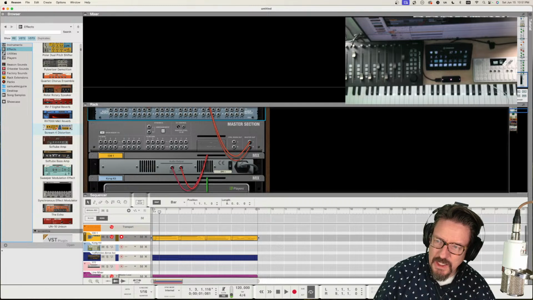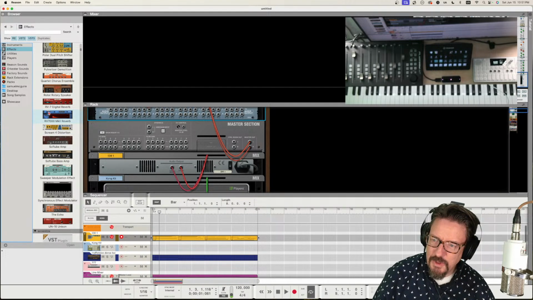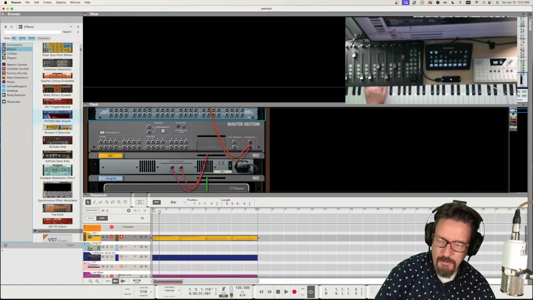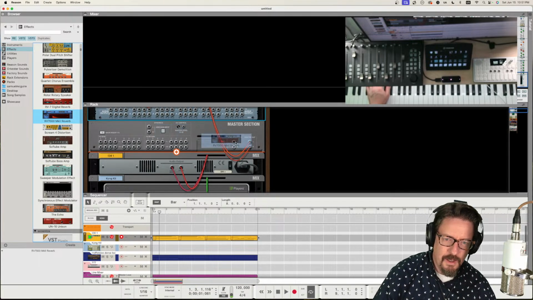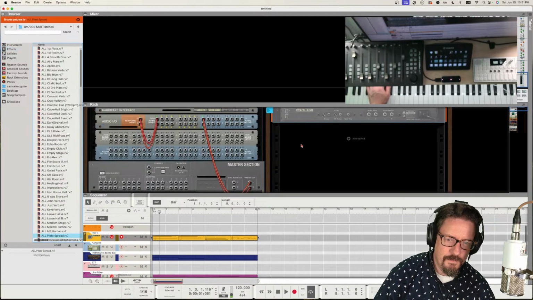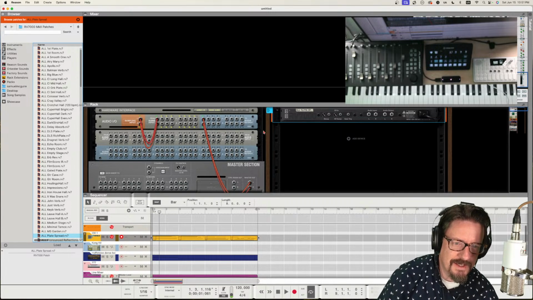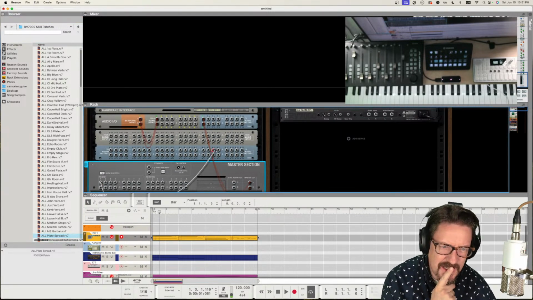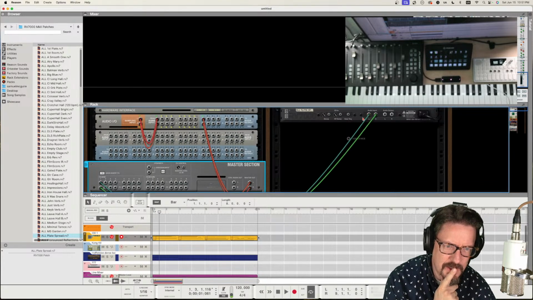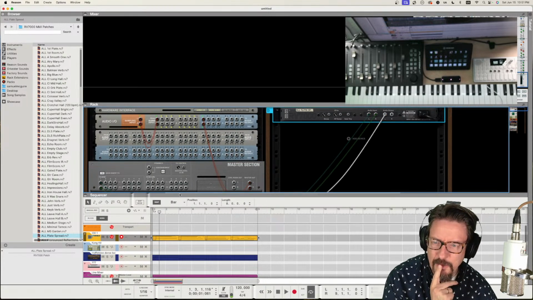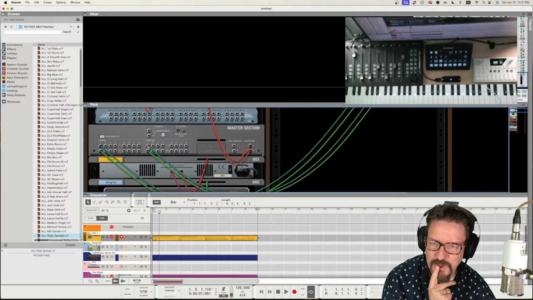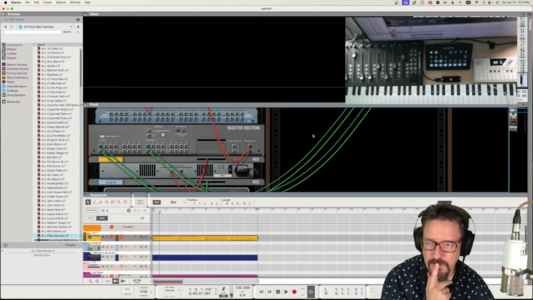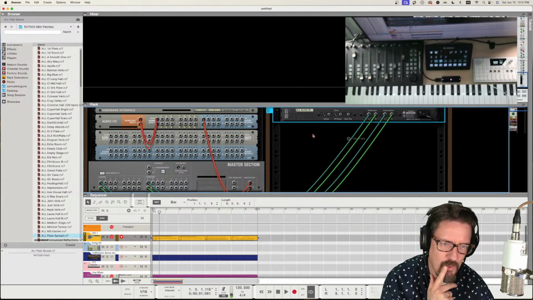Now, I do wish they would come out with, I mean, you can always get third-party things, but I wouldn't mind having a new set of reverbs and things like that. So we're going to do effects send, reverb input 1 and 2, output on the effects returns 1, send 1, return 1.